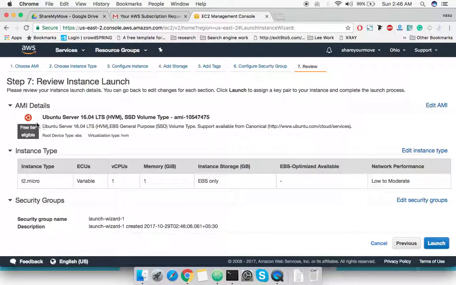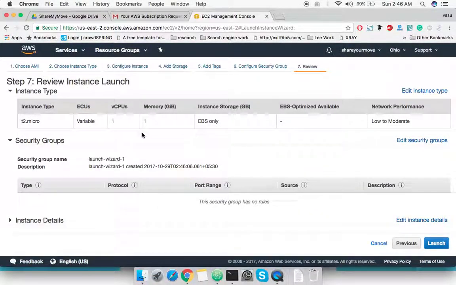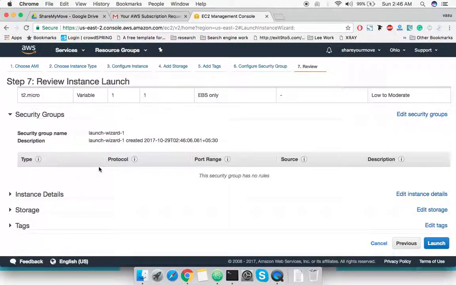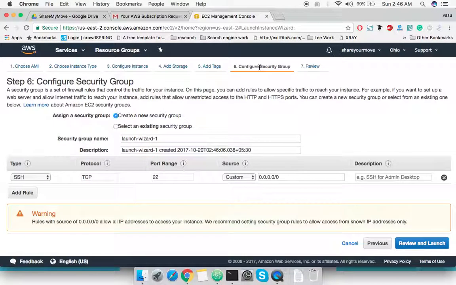It says that what I have selected is this one, this instance type, and the security group. If you see here, the security group says launch-wizard-1, because I'm using a wizard. So I'm going to click here on security group and rename it. Let's name it my profile here. I'm going to add a description here, but I'm not adding one.